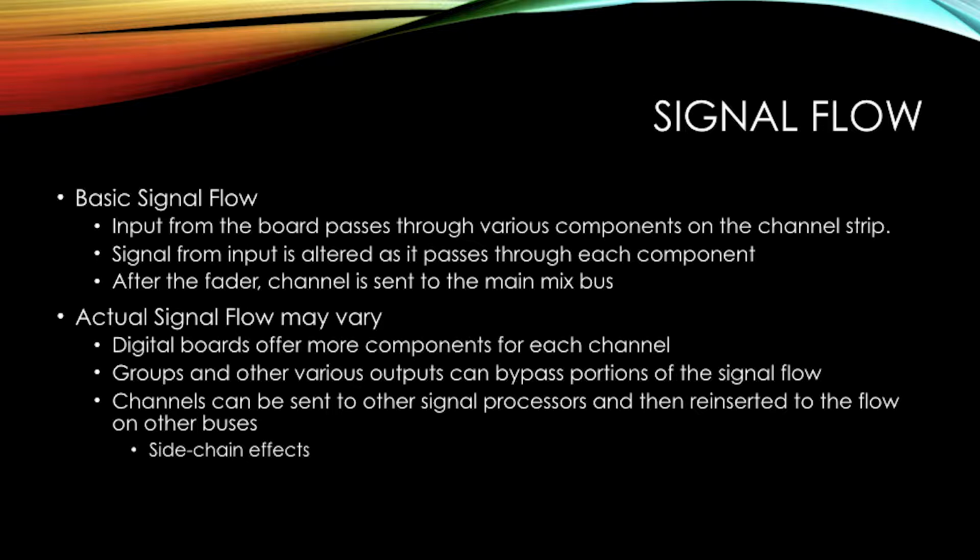So the actual way that it goes through your board will vary depending on what board you're using, what manufacturer, what tools are available. Sometimes you can actually alter where the compressor goes on a digital soundboard. There's other things called side chaining effects, which we'll get into a little bit here in just a minute. But basically input to output, that's what signal flow is and how it gets from start to finish.